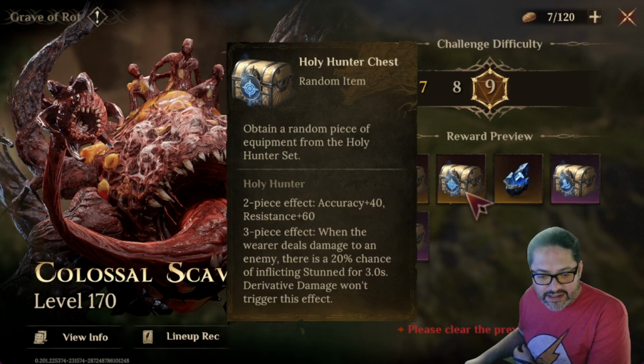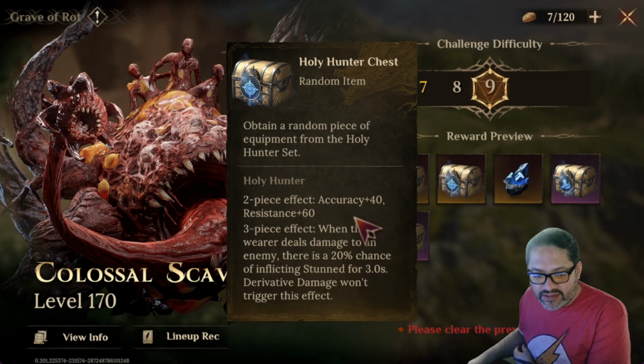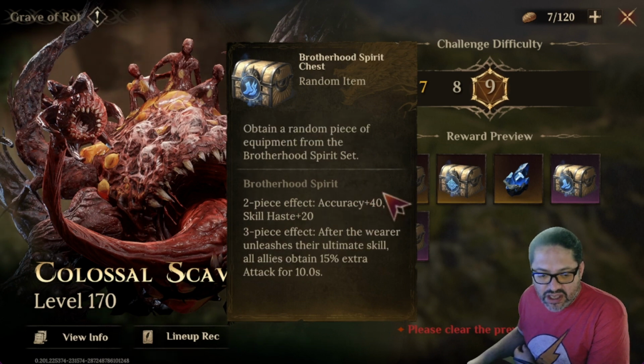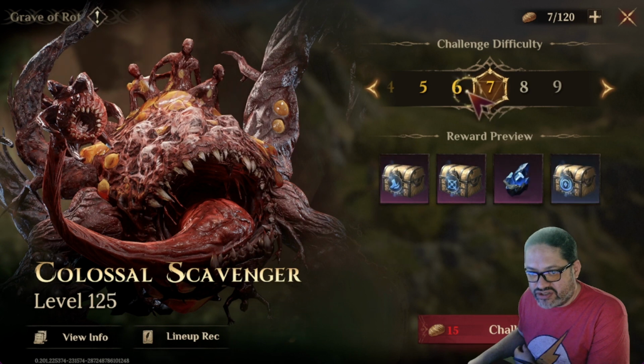And then for arena, if you want to get really cheeky, you can come in here and get the one with accuracy resistance and then the chance to stun your opponent. So that's where that comes in handy, but I'm just coming for the accuracy with skill haste as legendary. So that's essentially the one that I want.